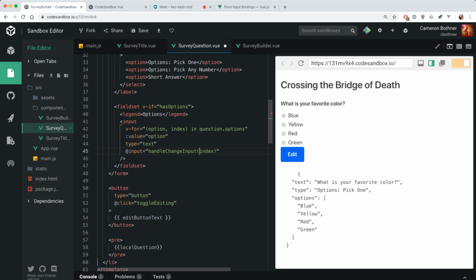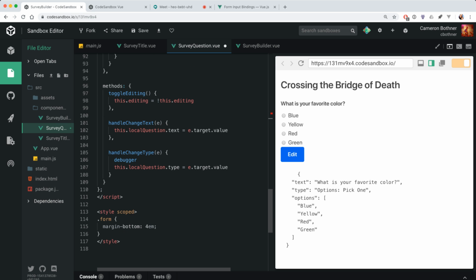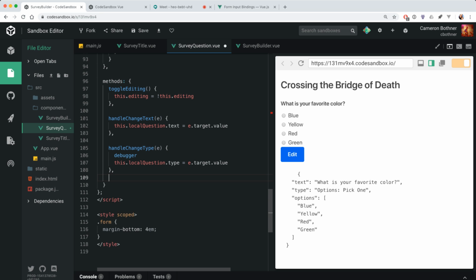I think there's a Vue magic thing. Yeah, there's like a dollar sign. I think $event is the Vue magic thing that will let me get that, but we'll see. Does that kind of make sense, right? Because I need to add this piece of information about which index we're dealing with. So yeah. Anyway, we can write the handle change index method now.